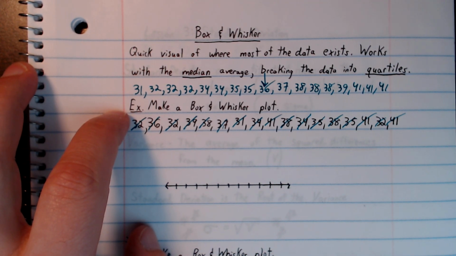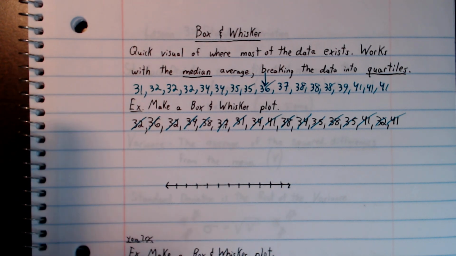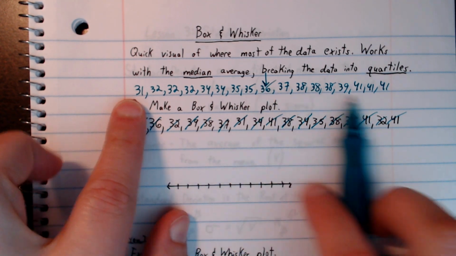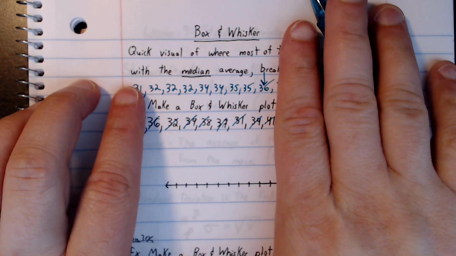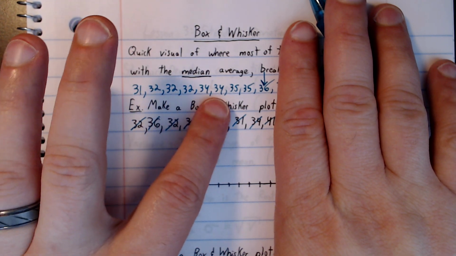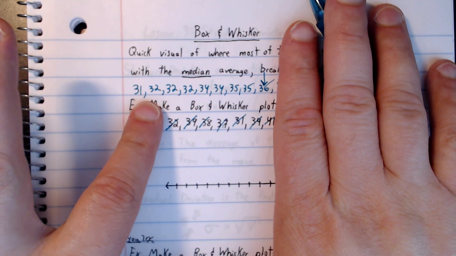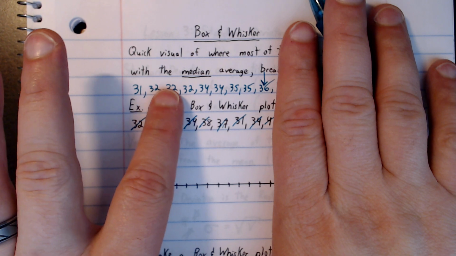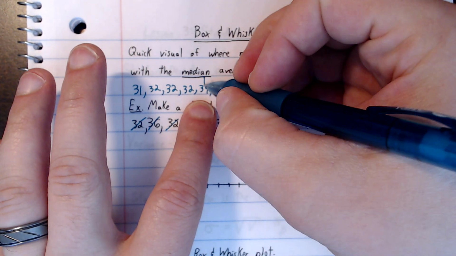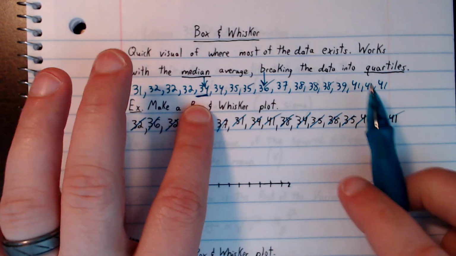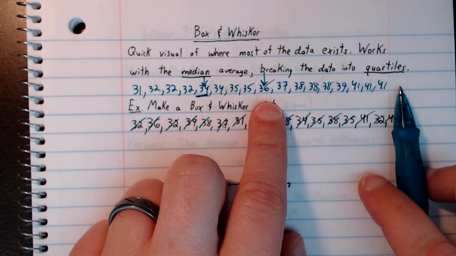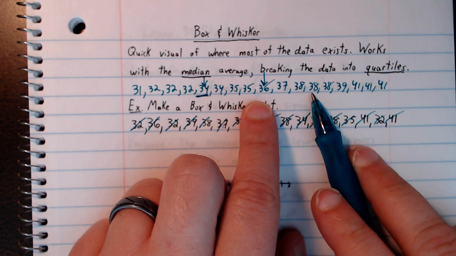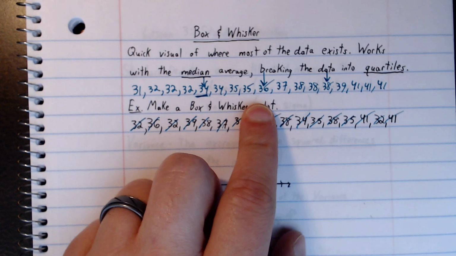Then we're going to break it up into the rest of the quartiles. What that means is I'm going to find the median from our median to our ends. So if I ignore this side, 1, 2, 3, 4, 5, 6, 7, 8, 9 numbers. 9 divided by 2 is 4.5, round up, so 5 this way. 1, 2, 3, 4, 5. Here, that is another important number. And again, I have 9 on this side, divided by 2, 4.5, round up is 5. So from here, 1, 2, 3, 4, 5. Here's our other important number.